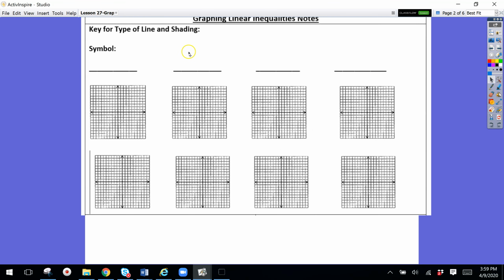So that's what that's going to look like. And if my line has a positive slope, it's going to look like this. And if my line has a negative slope, it's going to look like this. Okay, now, if I have a less than or equal to, then that means that I can be a solution that is on the line. So we can have a solid line. And again, if it has a positive slope, it's going to be a line that's going up. And if the line has a negative slope, it's going to be a line that's going down.